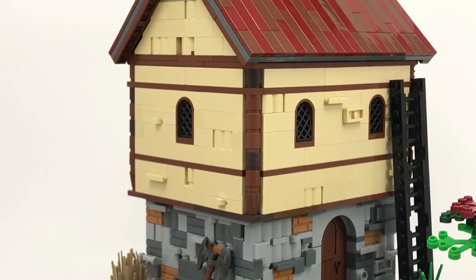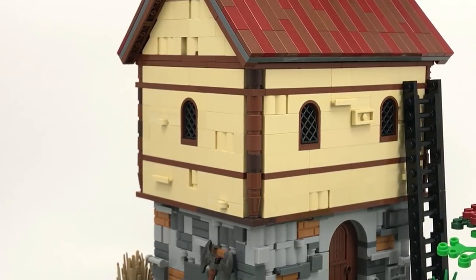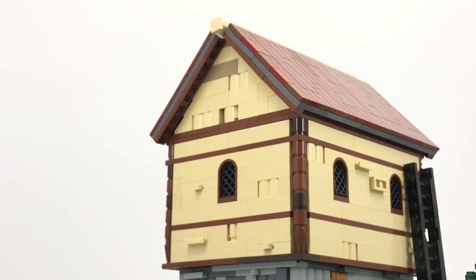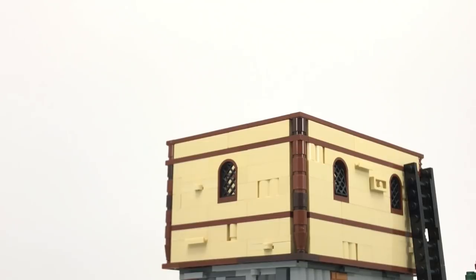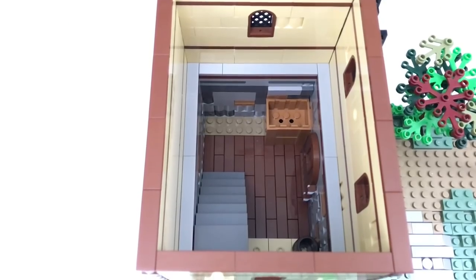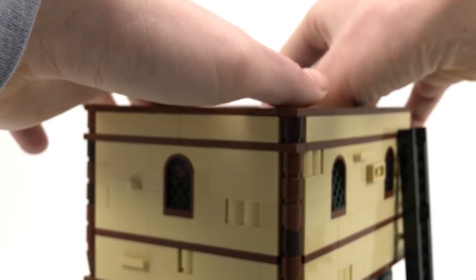The second floor is built in a Tudor style, also using some modified bricks and plates to make it look a little bit more exciting. It's got wooden beams going all over the place and those crosshatch windows — whatever they're called, I don't really know — but they do look pretty medieval. The roof is using that legal technique where everything just rests down. It does come off to reveal a pretty simple interior. I didn't focus too much on the inside because I had a blast building the outside. It took me a full day to make this and I was burnt out by the end, so the inside is just a storage area and then there is a bedroom up top.